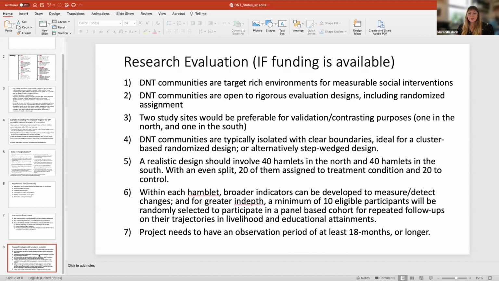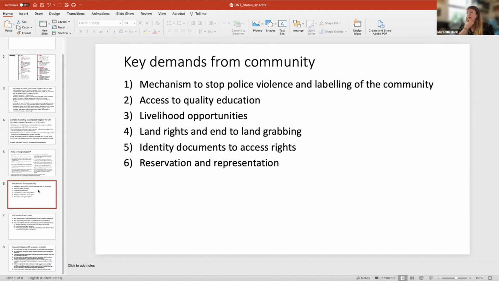So again, very different from what was originally shared with the other panelists, very interesting ways to look at all of this. But from a conceptual standpoint, working with this community, from the key demands, looking at what they are looking for specifically, and at least trying to create programming around that can have a huge impact with this community.